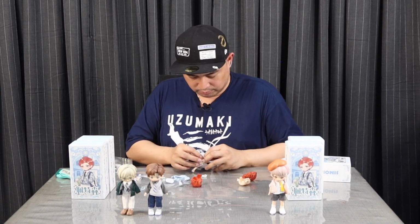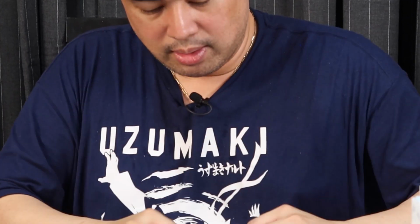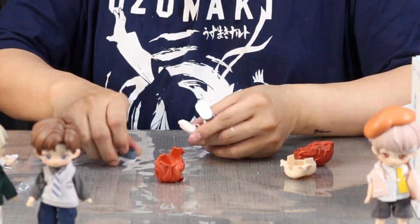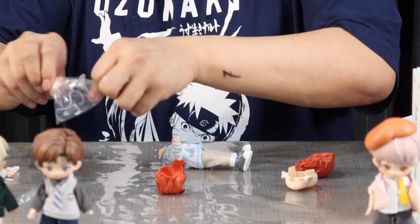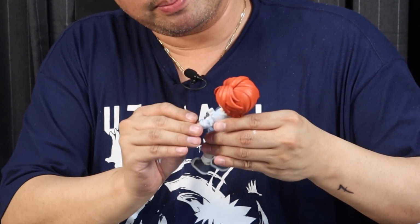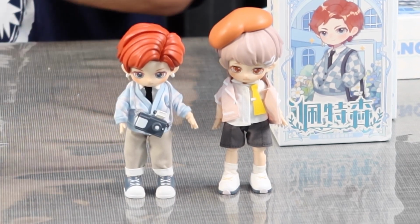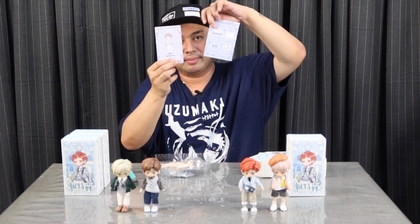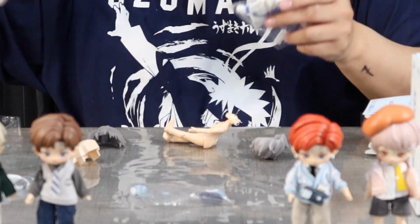Points to ponder. Okay, and this one is a cardigan. There you go. Then we make him wear socks. Okay, and shoes. And then before we put back his neck and head, we put the camera around his neck. Okay, so that is our fourth boy. There you go. Nice. Keep the hands. This one's cute. He has a band-aid on his nose. There you go, clothes. Then the hands we put aside.